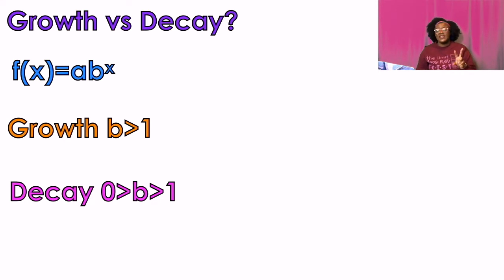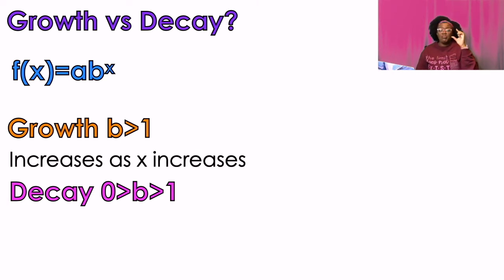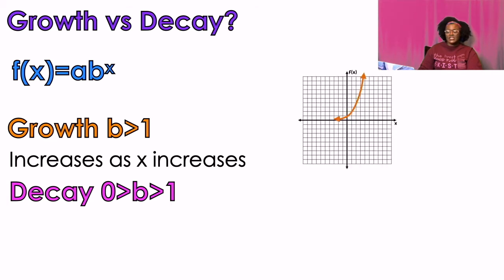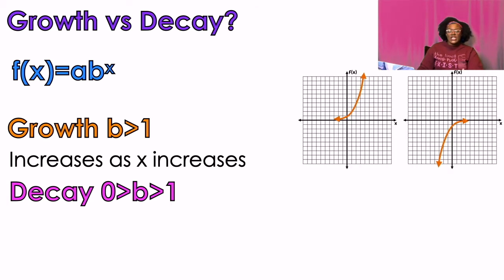So you have two types of exponential functions. You have an exponential growth function and you have exponential decay function. So exponential growth is when something is growing, it's getting higher and higher and higher. Exponential decay is when something is decreasing. So exponential growth, the B value has to be greater than one. So that means that as x increases, examples of what that might look like are those. So I know you have to read the graph from left to right. What are the numbers doing as you're reading it from left to right? And both of those are examples of growth, even though that second one, I know you're looking at it, you're like, is that growing? Yes, it is. Because from left to right, it's getting higher and higher.